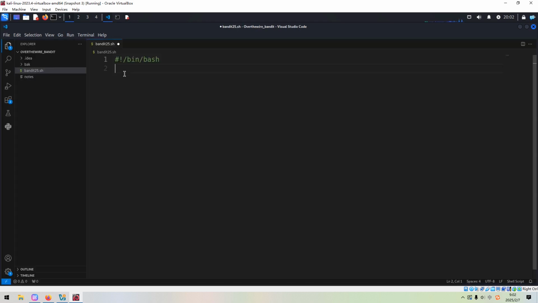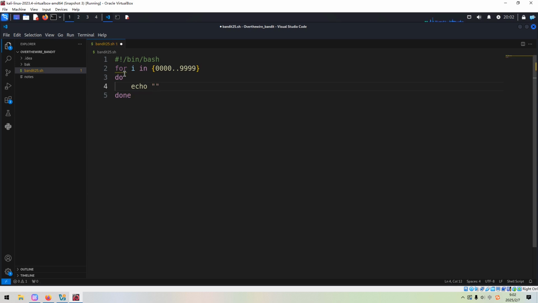We can use for i in curly braces 0000 double dot all the way to 9999, and for each iteration we can do the following: do, done, and next we can echo.